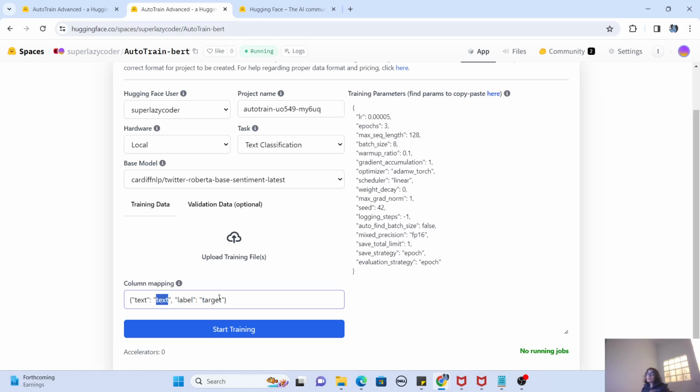I also told you that if you are classifying multiple categories, then you can give multiple column names. Let's say you are classifying the target and also maybe the mood, then you can give 2 classification labels in a comma separated manner. But we want to keep it very simple. So we are just taking the text column and the target column, where text is mapped to the text key and target column is mapped to the label key. Now we can upload our training data.